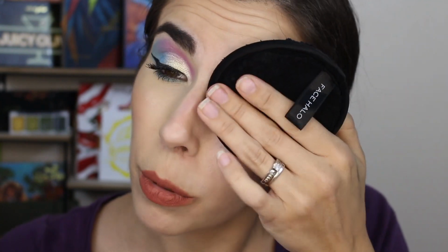So I'm just moving it around to a clean spot. That's looking nice. It's really coming off. I would still use a light foaming facial wash just to make sure everything's off, but it got most of it off. I don't know if I'd use this every day to take off my makeup, just because, like I said, the nature of it makes me pull more, but this is the first impression. I will definitely try to mention this in a future monthly favorites or a random favorites and fails video, to let you guys know if I ended up loving it and if I ended up using it.